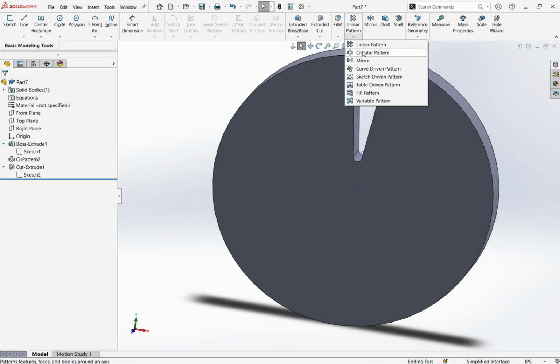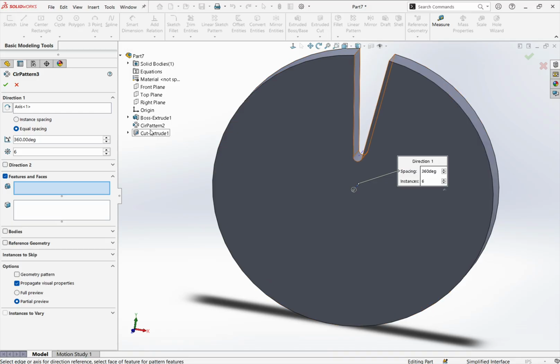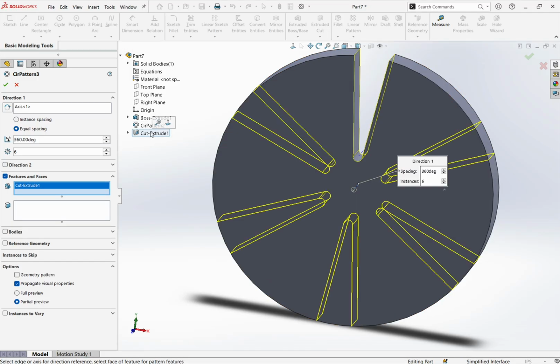It's hidden underneath this linear pattern, and you're coming here. So previously it was showing a direction of like a face, but what it didn't actually show is that I actually include the axis that I want to go about, and then the features and faces. What feature? The cut extrude.